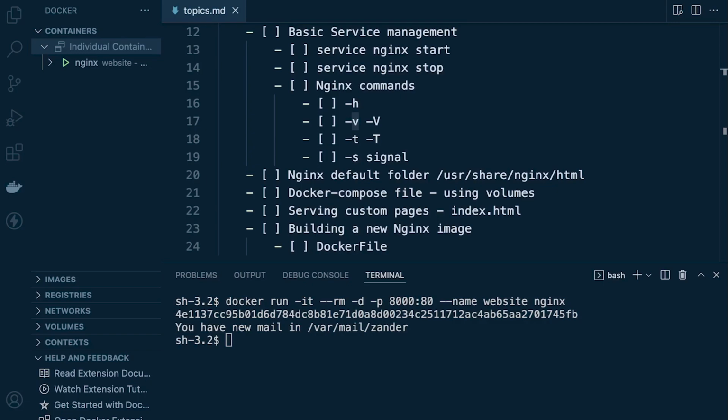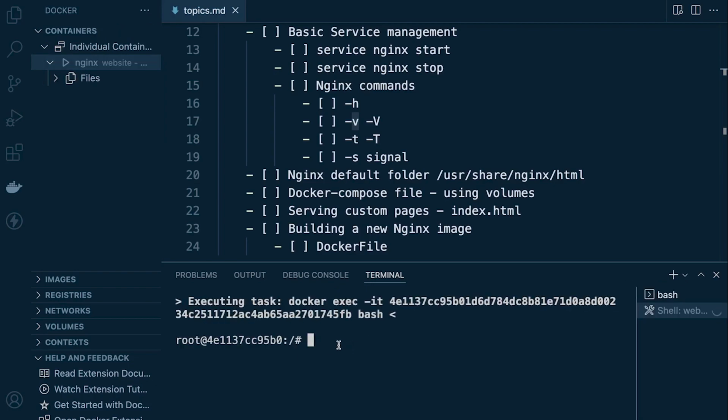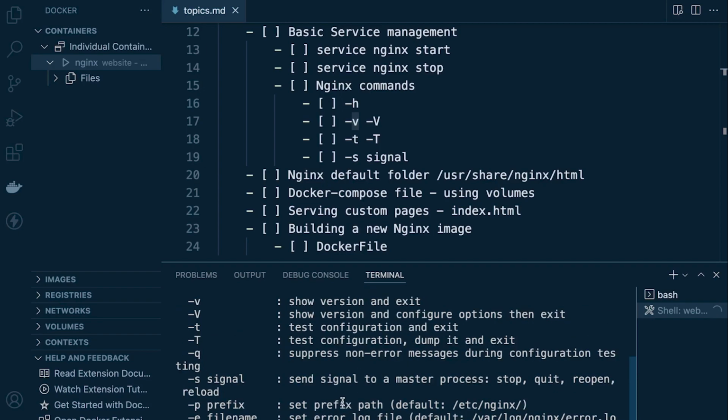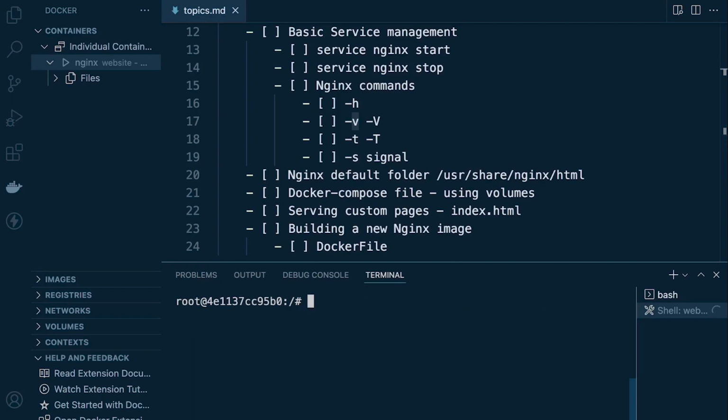Just to talk a little bit about some of the Nginx commands so we can get familiarized with them. Let's go back into our container and attach a shell again. We can run these commands here. Here we can type in nginx -h. That's going to show us the Nginx help menu. We've already utilized -v, which provided us the version.